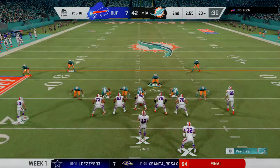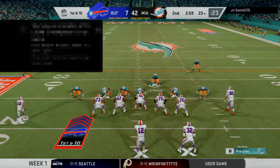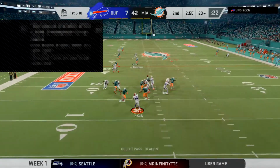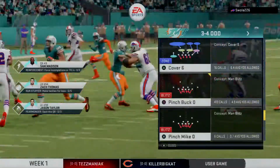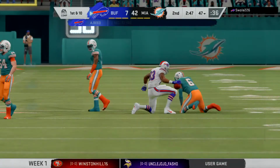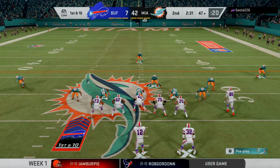The Bills come to the line to start their next drive. They are looking to make a bit of a 180. They are sputtering right now. And frankly, I think it's time to call your playmakers together and say, all right, guys, we're going to lean on you through this patch. We need you to get us back on track and get us going in the right direction. So you're calling plays geared to them. I want the ball in the hands of X, Y, and Z and see if we can move forward. So don't get too cute. Go to the playmakers. A big hitter to start the drive has him up near midfield here for 1st and 10.